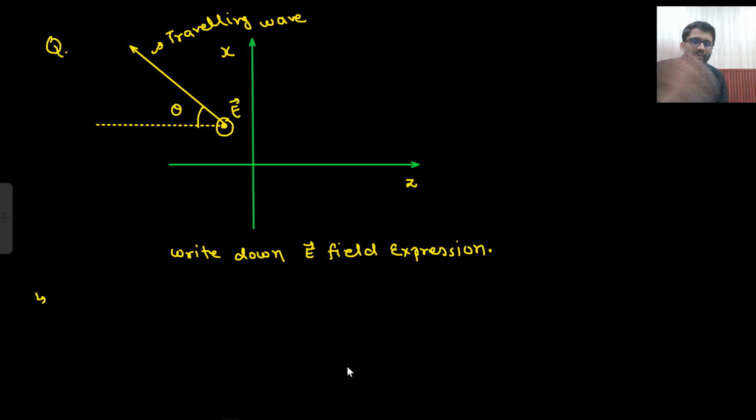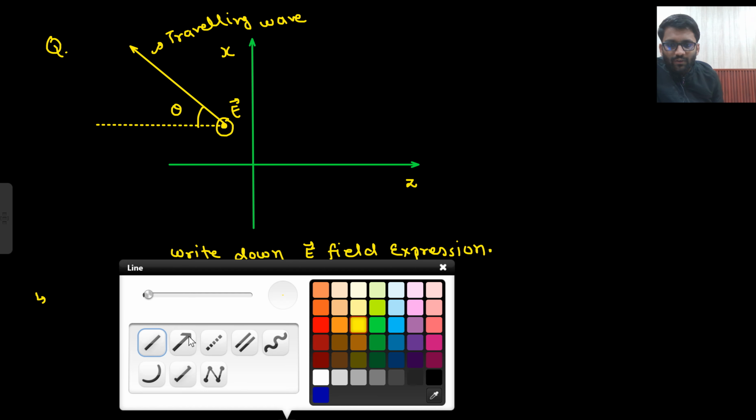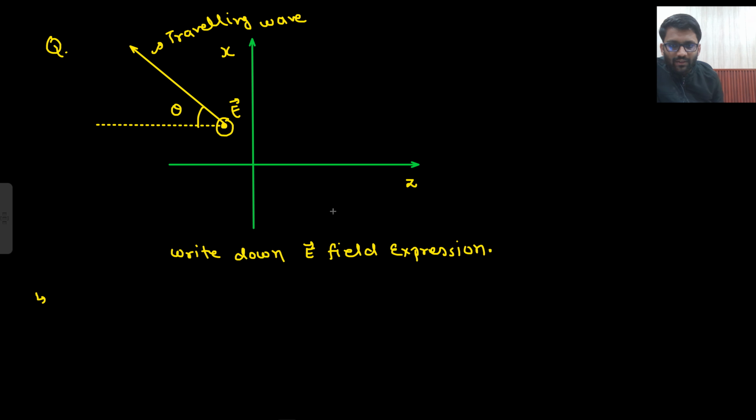Same goes for this one. Can you write down for this one as well? So in one step only I am going to write it down now. They have given theta this time. Okay. So how will I break it down? In two components I will break it down. My electric field is in y direction only. Again it is in y direction only. But here there are two components of my traveling wave. So my wave is traveling in minus z and plus x. My wave is traveling in minus z and plus x. So my electric field will be E naught, in y direction.